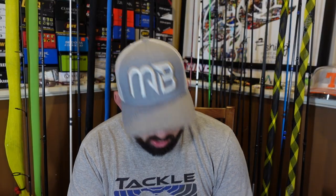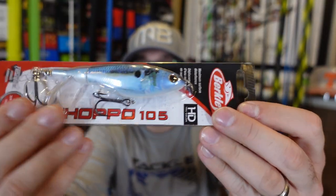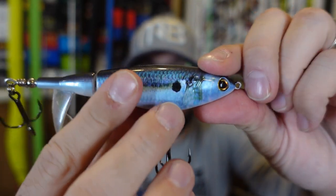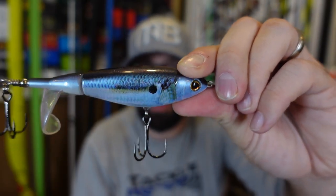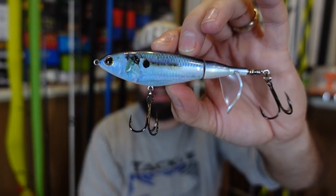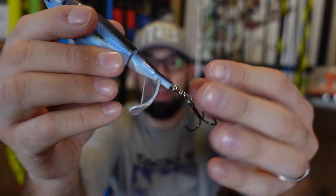Sticking with the whole Berkeley theme — the Chopo. These Chopos are pretty cool because they released some of the new HD colors. This is the HD Threadfin Shad. You can see they're kind of that blue color with your shad on it, but it's not paint — it's almost like a sticker, a printed deal that they put on before they clear-coated it. Kind of reminds me of the Scum launch frog and how it has that printed deal on it. Cool-looking bait. That's the 105 size with good sharp Berkeley Fusion hooks — I wasn't sure of those at first, but they are super solid hooks.